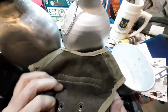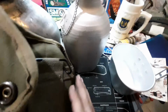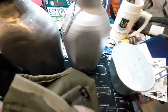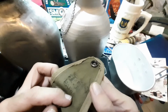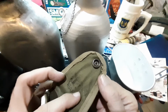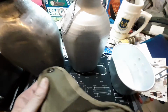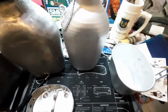All right, so this is the other French one. Of course, it has that little loop, and this is airborne because this is, well, this is Paris. It's all we can read off of here. And then I don't know if that's a 1-5 or I can't read that. I got no idea. Nothing else on the other flap, and no marking on the bottom.